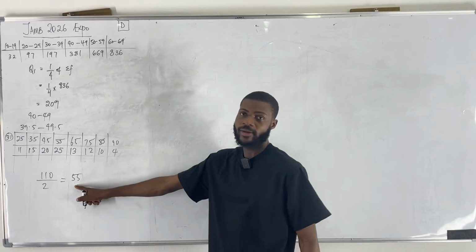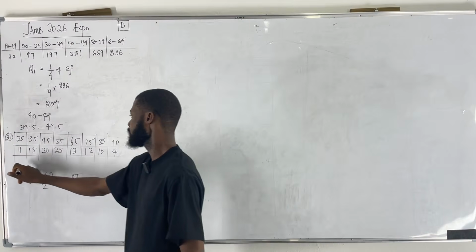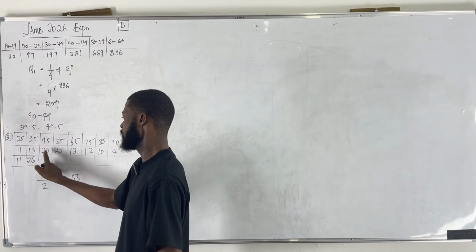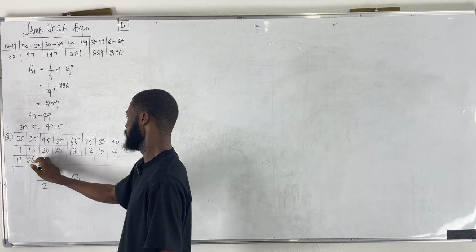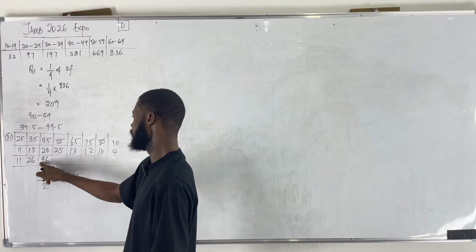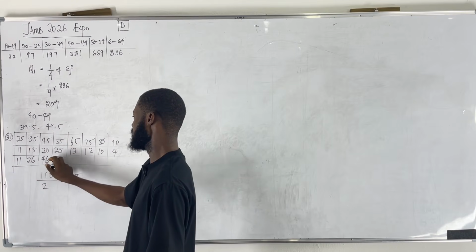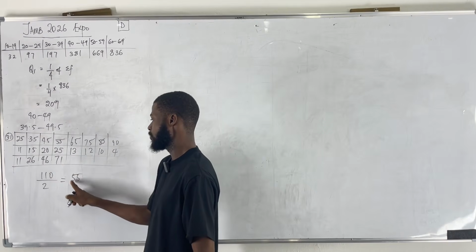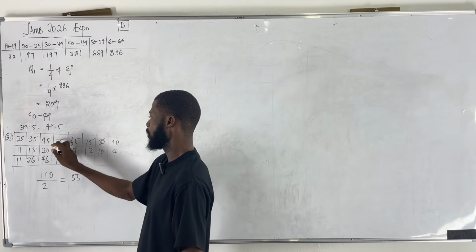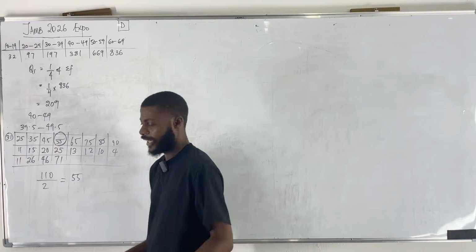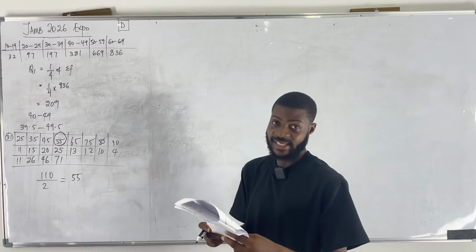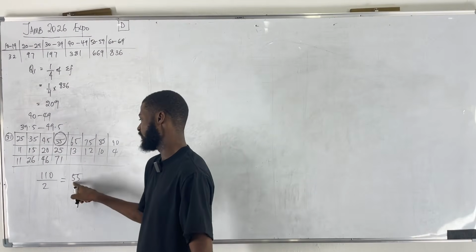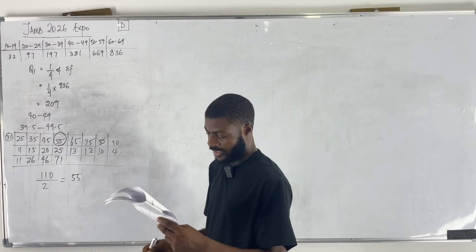So let's find out where our cumulative frequency will give us 55. So let's start. This is 11. 15 plus 11 is 26. 20 plus this will give us 46. 25 plus this will give us 71. So this is the position where we had something that is more than 55. So it means our median will become that very class. So that's D, 55. So that's very easy because you just sum up to get 55. So that's how to get that very value.